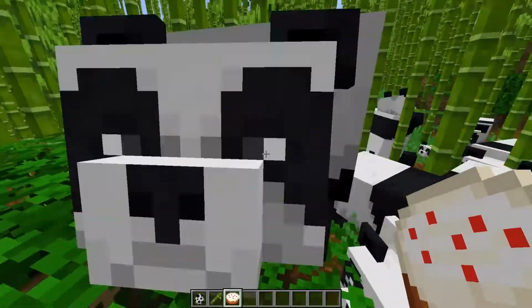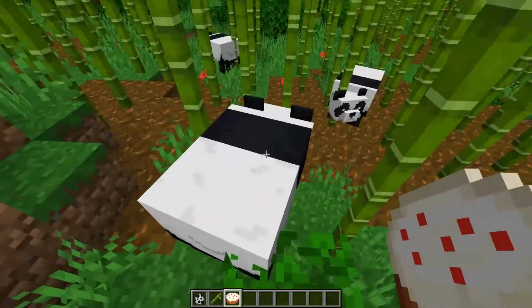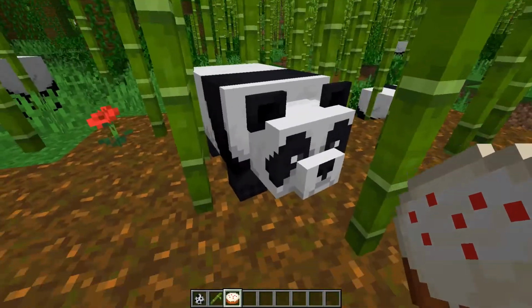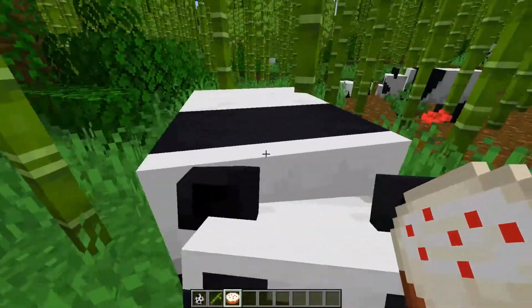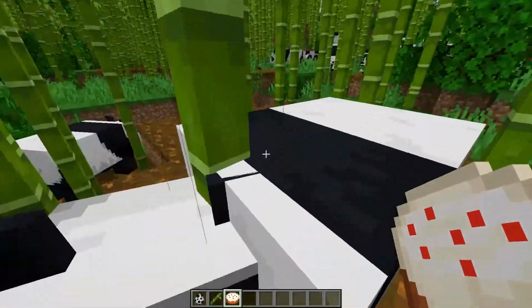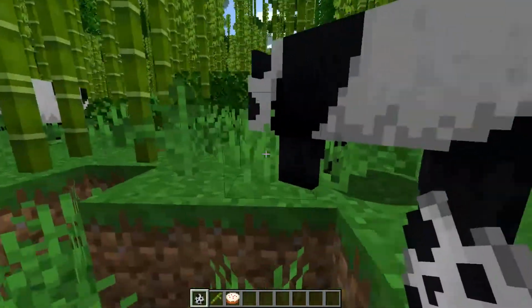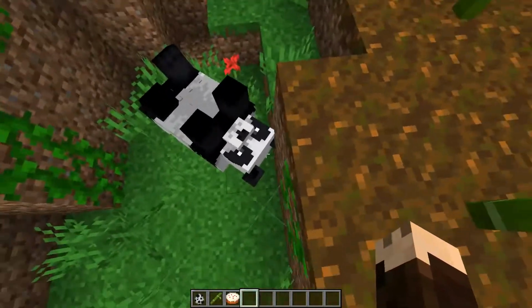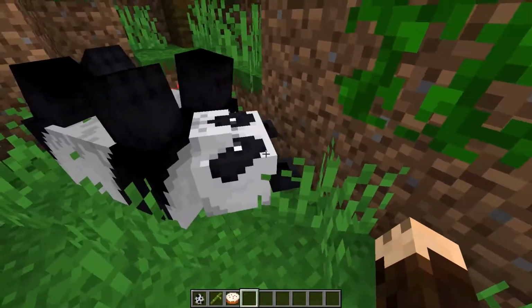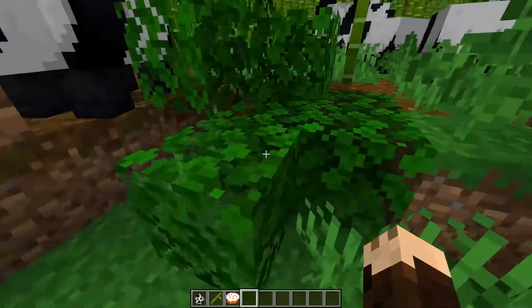Also, we should be able to feed the pandas cake. I don't think that's how we do it. This is weird. They should. It says that they like cake, but it doesn't look like I can give them any. But we actually have another panda left, or actually 2 pandas. Here you have a weird way that they can be. They can lie down on their back like this, and they are really cute.